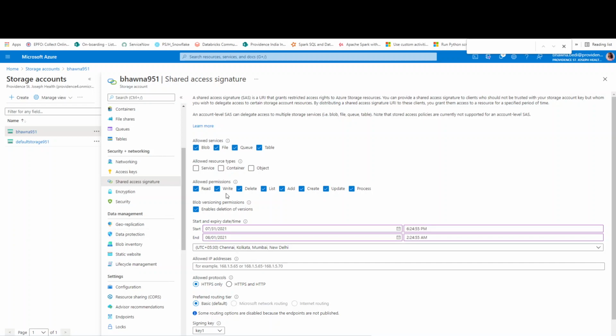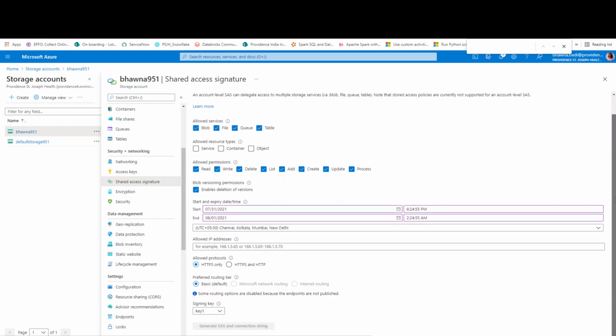You have an option, you can see allowed permissions: read, write, delete, list, add, whatever permissions you want to give, and you have an expiry date and time. So you can set the expiry date and time over here, and then you can just click on generate SAS, right? And then you will be provided with one token which you can copy. So this is how it works, and the person who uses this token will have these set of permissions.